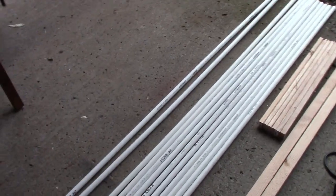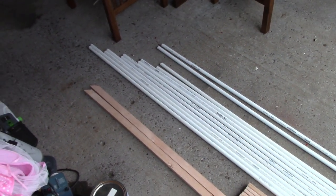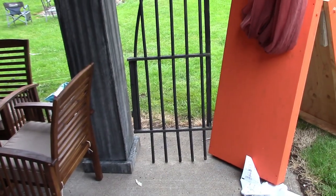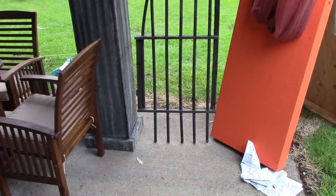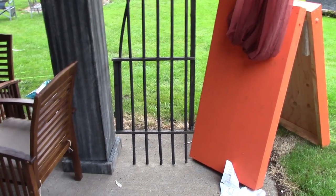So I'm going to do an Instructable on this as well and post it on the website and in the video description down below so that you have an Instructable to go off of as well. I'm not really going to videotape this because I'm going to do it in steps, and I'm not going to do all of it tonight. It's not really fun to watch me cut holes and cut PVC pipe and stuff like that.